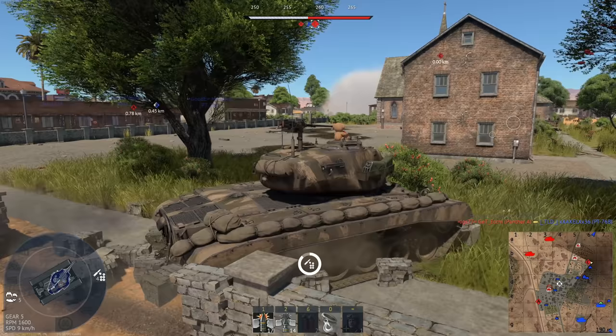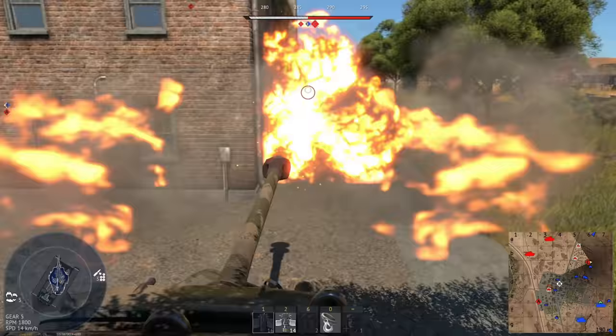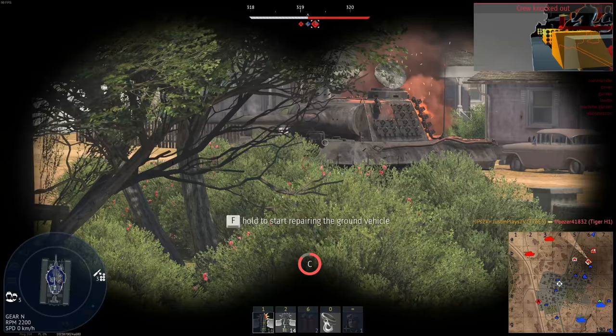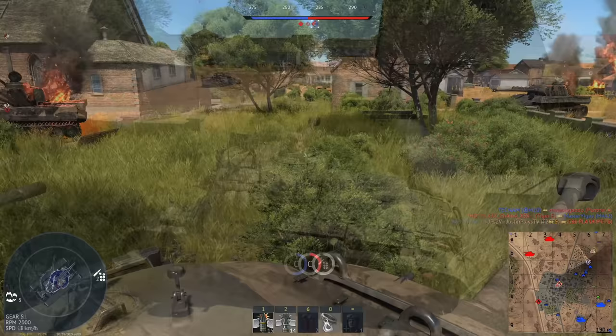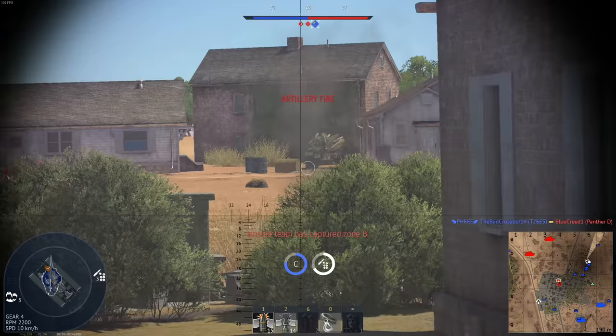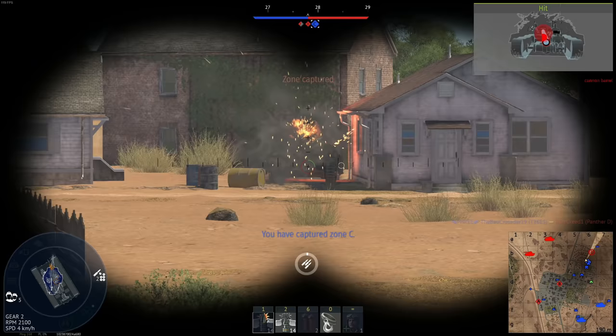I got another target direct front. It's a Tiger. Hey, buddy. I got a third target. What is that? Oh, it's dead. That's what it is. Ash, are you coming back? I need help. Yeah, I'm coming. You've already got... nice. Whoa. He's back. Come on. Got his barrel. Come here, boy.